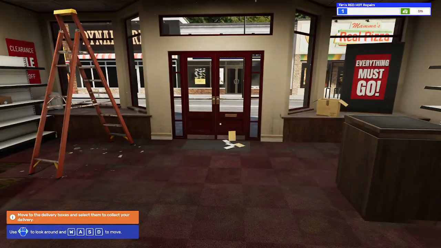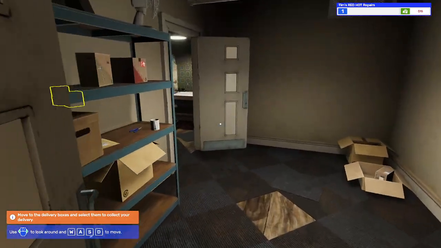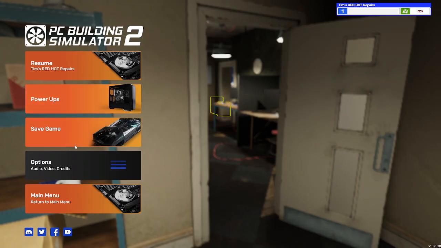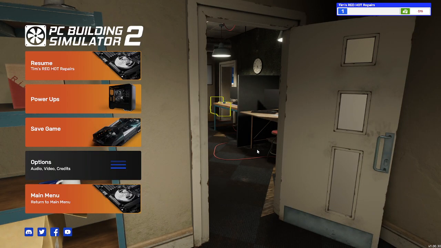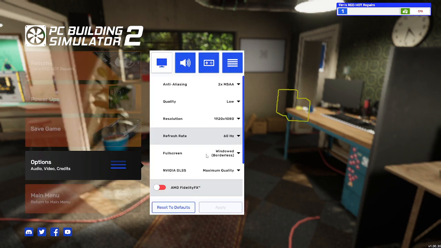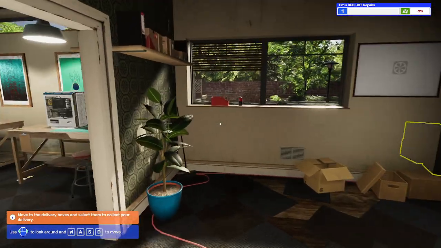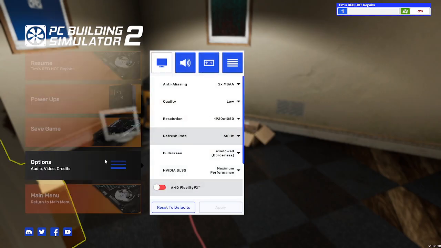Right. So first off, we want to walk out to the back of the store. Let's just go low. That's smoother. Why is it running like that? Maximum performance. Is that better? Kind of. Why are we running like this?